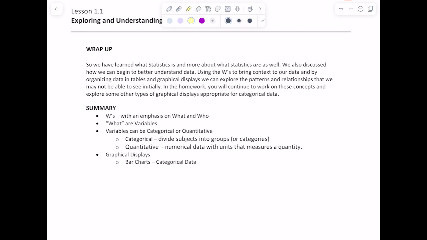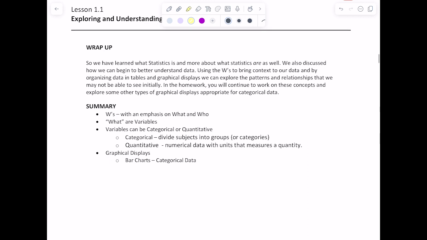One way that you can display categorical data is bar charts. I'm also going to add on here that you can also use pie charts in addition to bar charts. Pie charts are also known as circle graphs. And then another type is what we call segmented bar charts. So those are three important graphs, and again, you can only use those for categorical data.